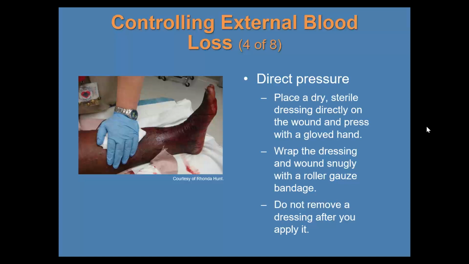But ultimately, if the wound is large enough and you have an arterial bleed, we are going to have to get down to the source of bleeding. Okay, where the actual vessel is broken or where the artery is broken. That's where we're going to have to put our direct pressure. That's the epitome of wound packing. We're going to have to get down inside the wound with our finger and put pressure directly on the broken artery. Okay, you want to talk about blood? That's going to be a lot of blood. All right, a whole lot of blood and a whole lot of pain for your patient. No other way around it.